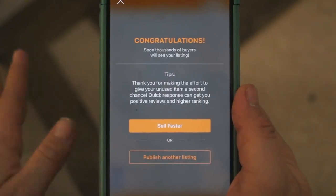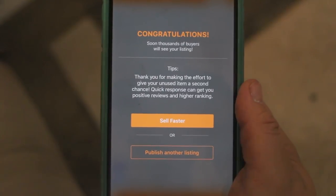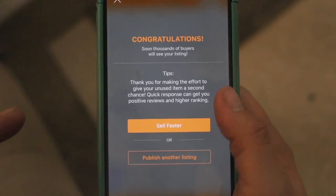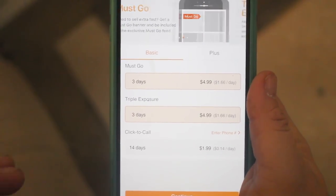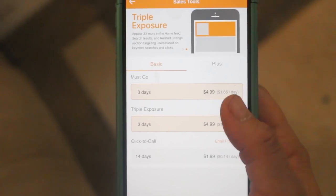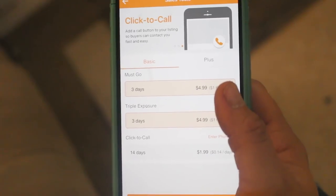You put that in there, easy peasy, and then you'll see, congratulations! That just means that it's in, and then you have an option to publish another listing. Or here it says sell faster, and there's some sales tools. If you'd like to promote your listing, you can do that. If you don't want to do that, then you're done and you can go on to list something else.